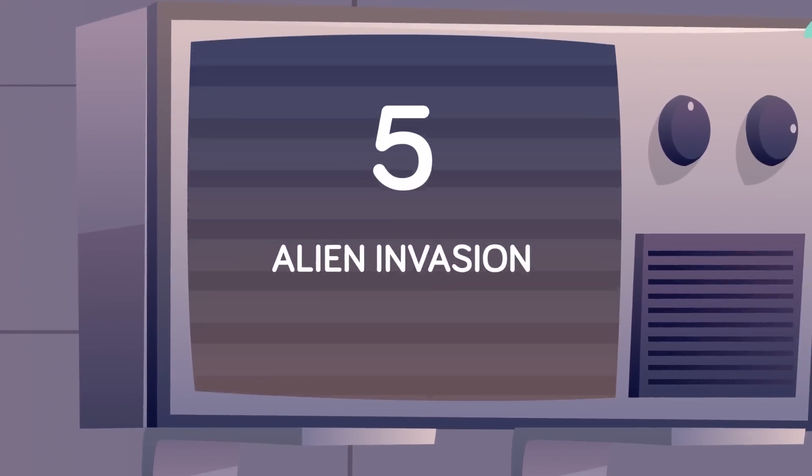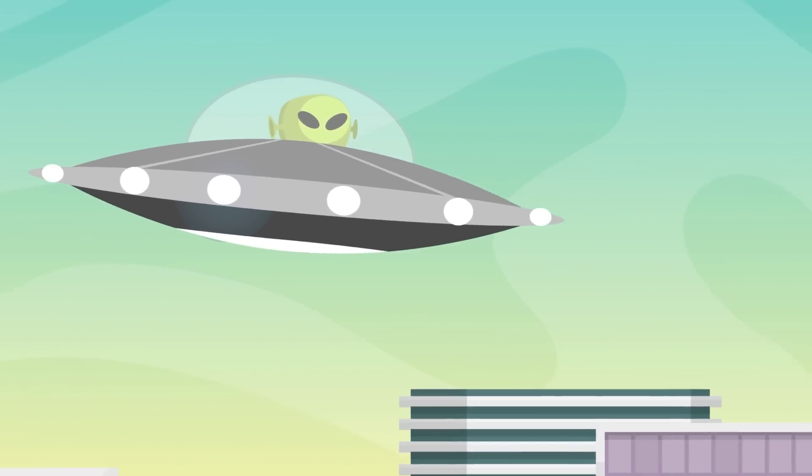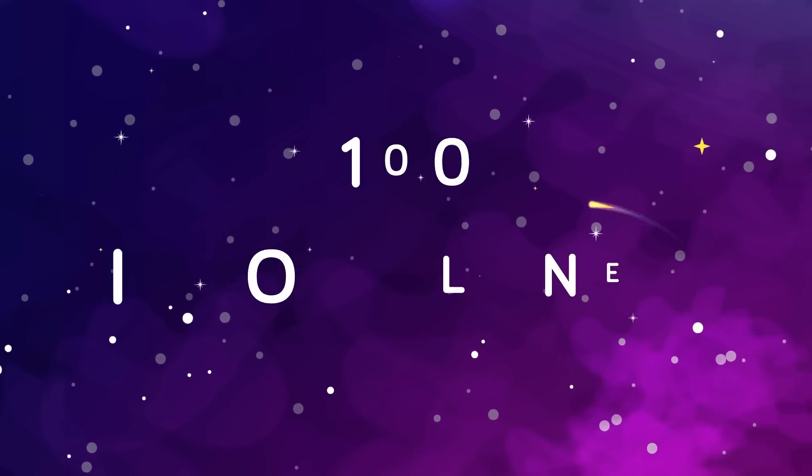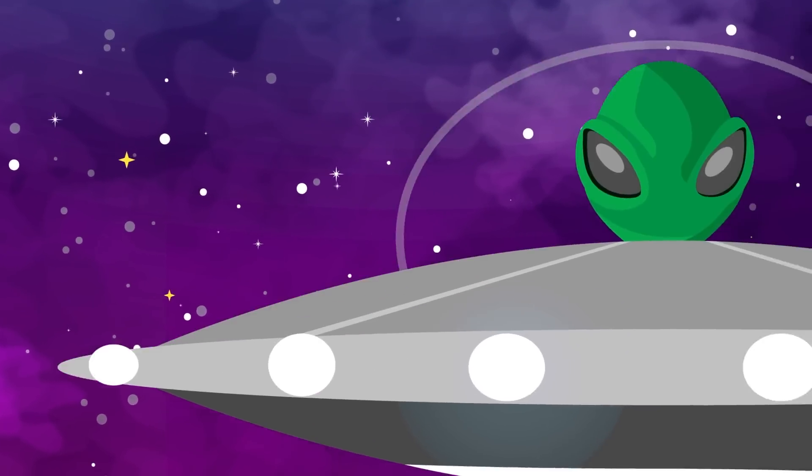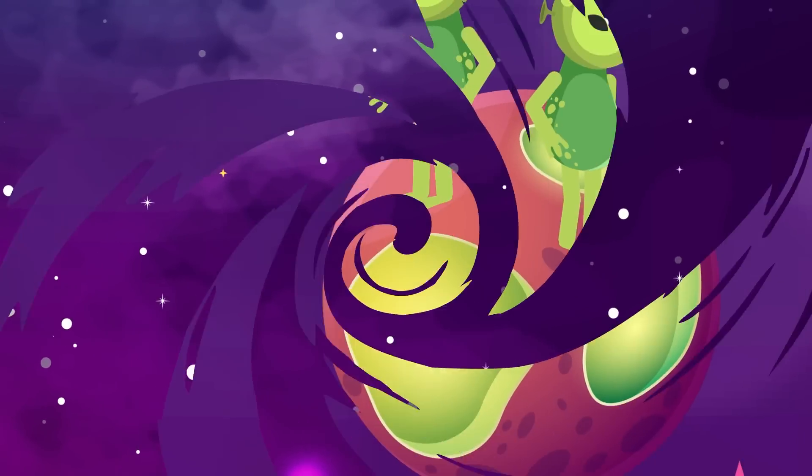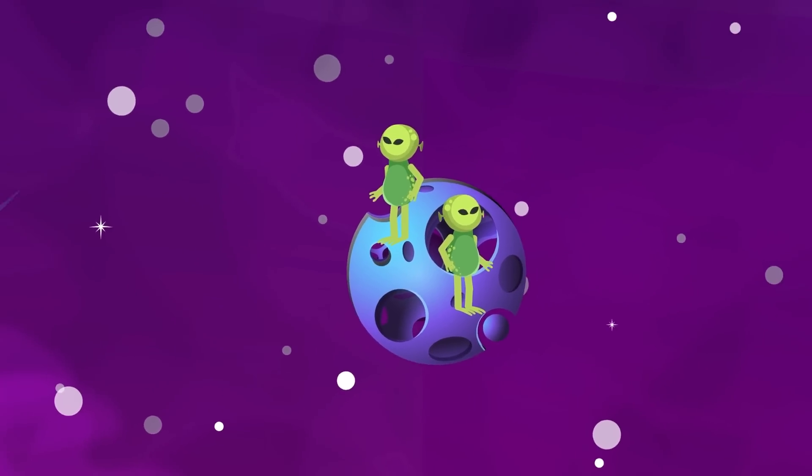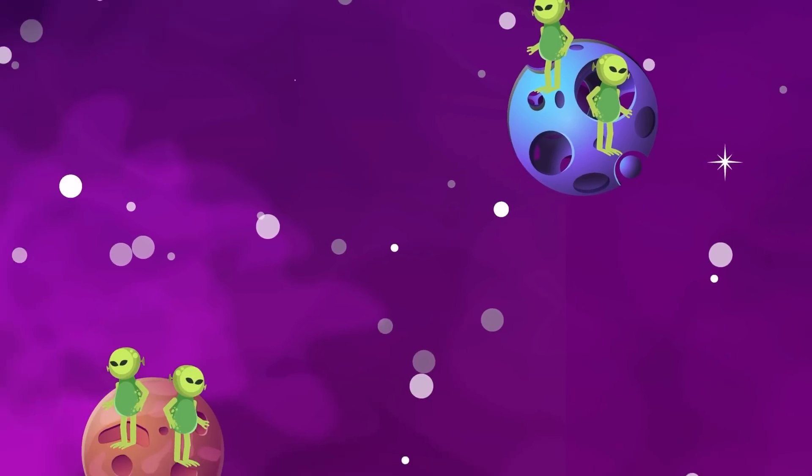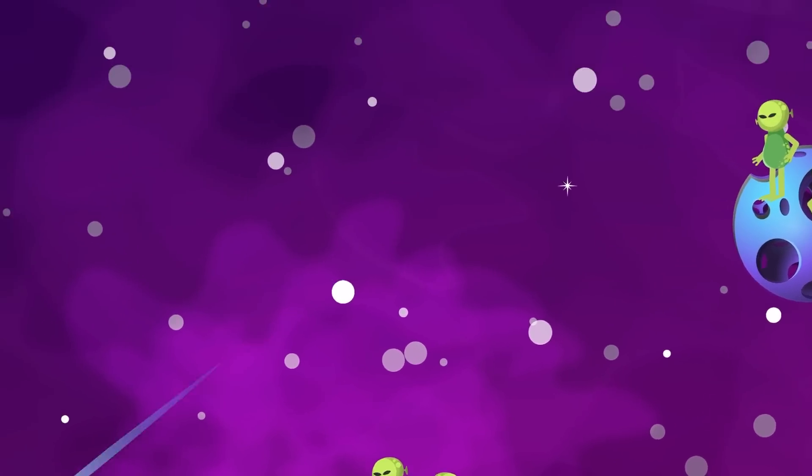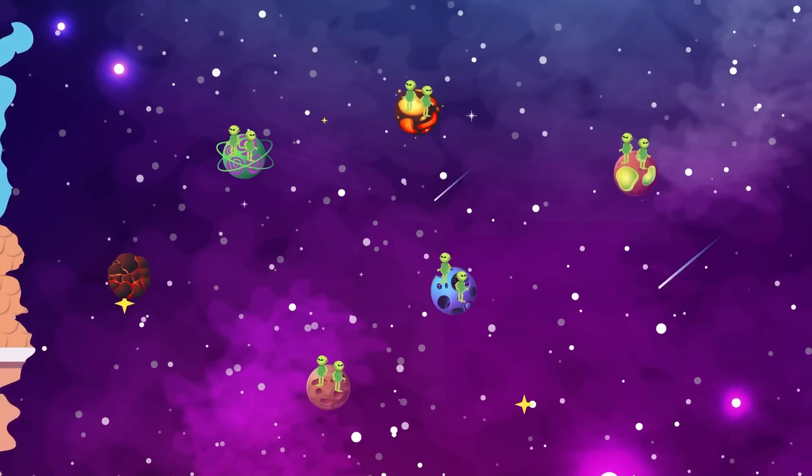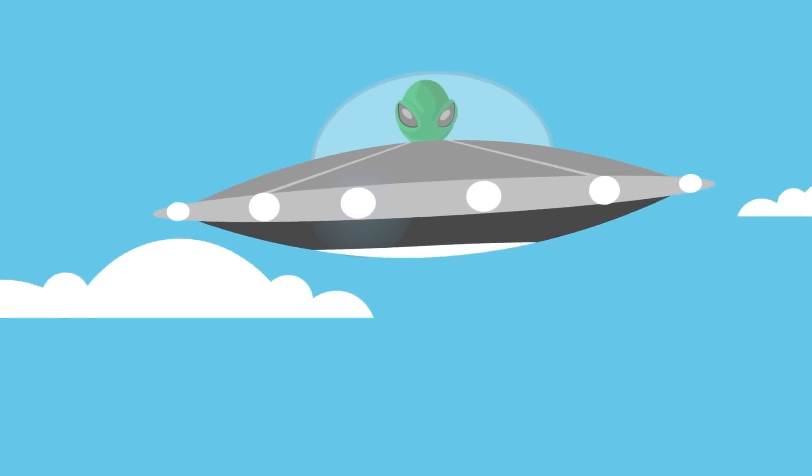5. Alien Invasion. Although the prospect of aliens being among us is tantalizing, it is also terrifying. The universe is vast. In our galaxy alone, there are an estimated 100 billion planets. Obviously, not every one of them can support life, as exemplified by our own solar system. However, even if one one-hundredth of a percent of planets have life, that is still one billion inhabited planets right here in the Milky Way. Currently, we have no idea how many planets have life, but to think that Earth is the only one would be insane.